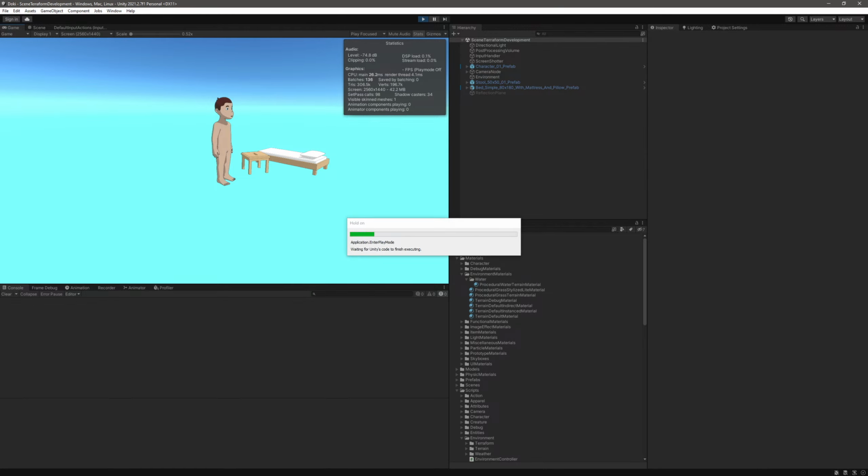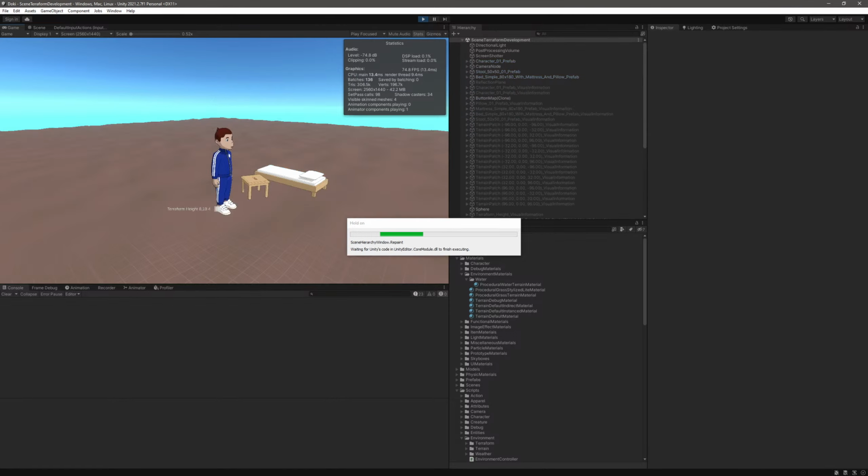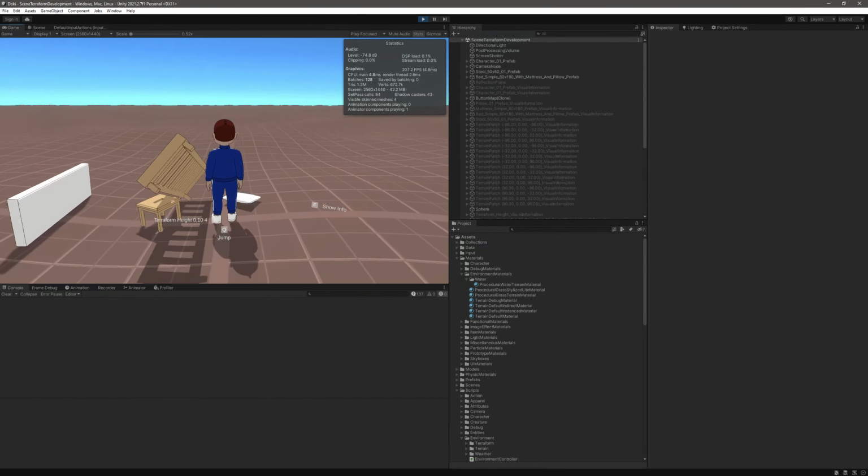Then I think we had one other out of bounds issue, or two more.